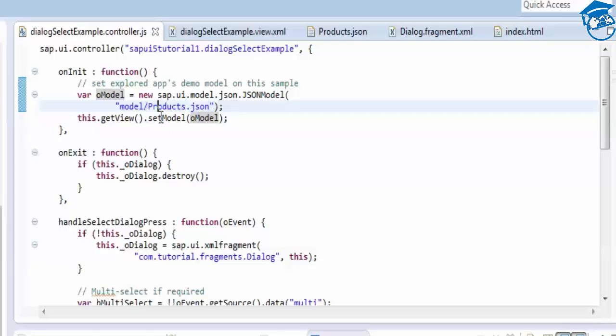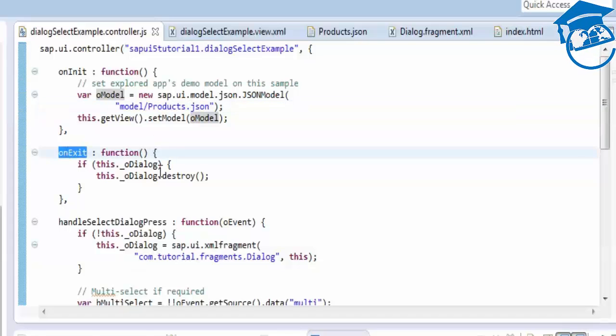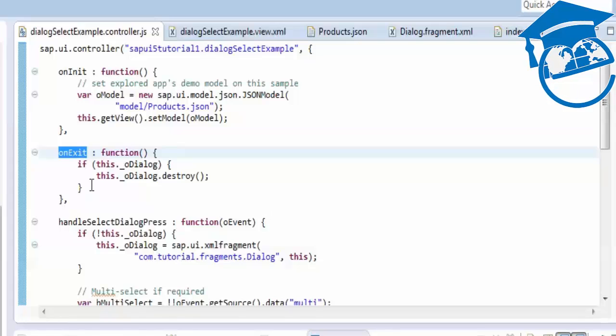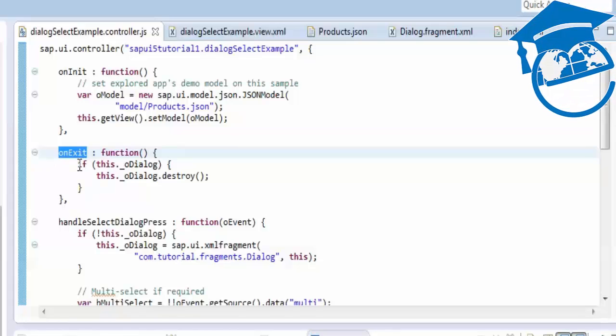And once the view is set, what do we have to do? onExit. So when will this onExit work?